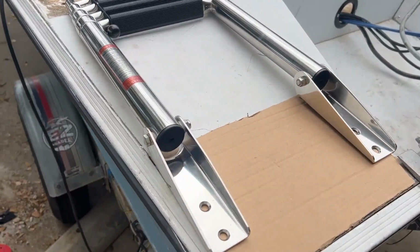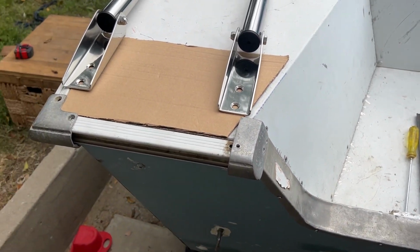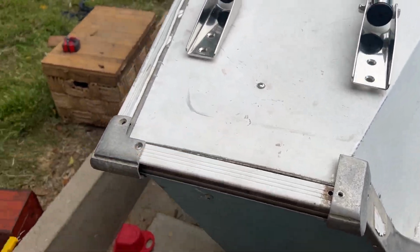New day today. I want to get this swim ladder hooked on here, so that way I can attach this panel here. So I was just kind of templating out what I want this piece of wood to look like, because I'm gonna put a piece of wood to help kind of strengthen this up here.